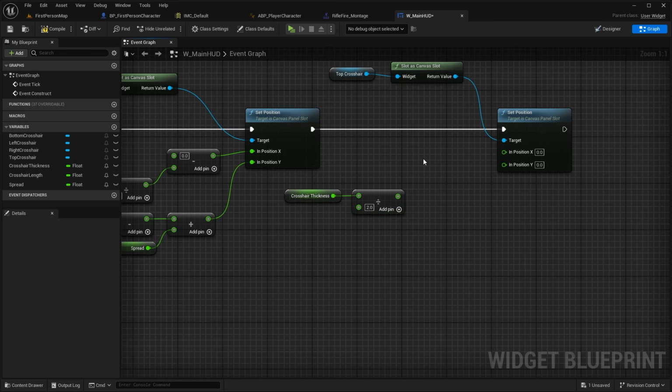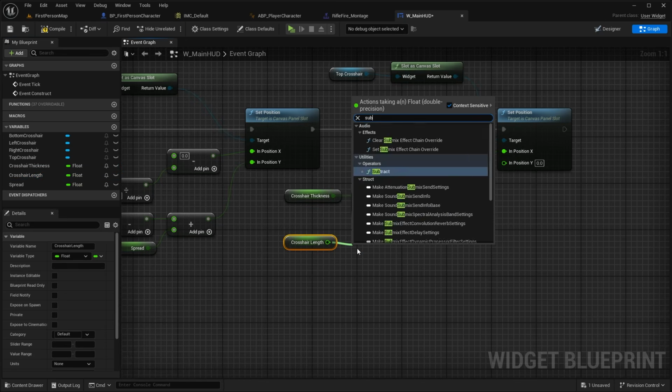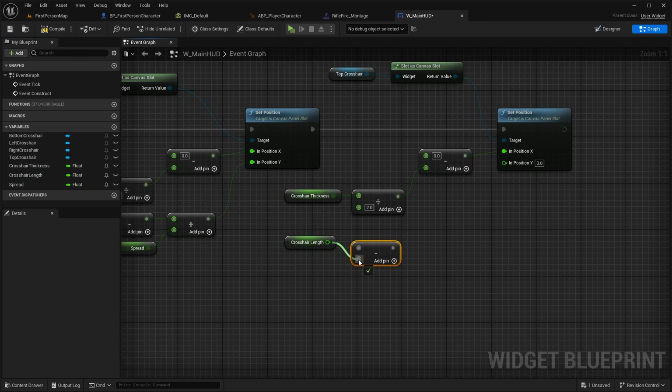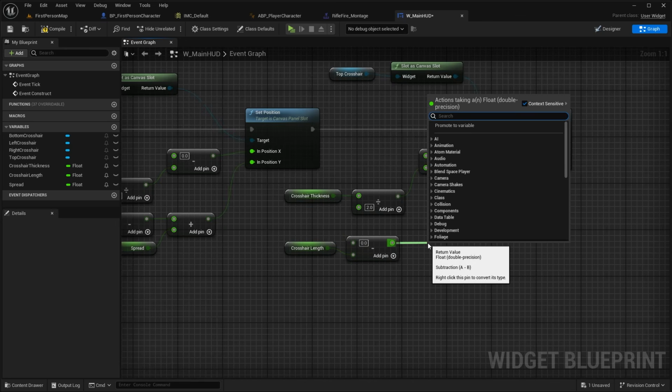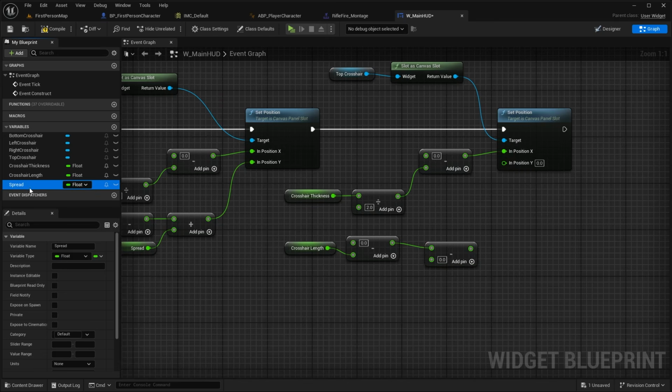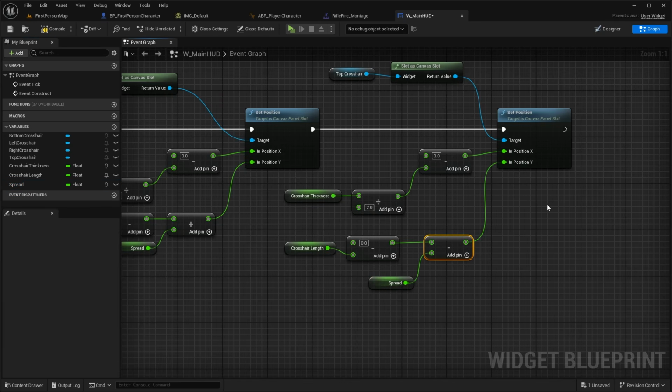Then let's add a subtract node and subtract our thickness by 0 and plug that in for the X. Then we want to get the crosshair length and subtract that. Actually, move this pin by holding down Alt and subtract 0 by a crosshair length and subtract that by our spread variable. So plug that in like so and plug that in for the position Y.